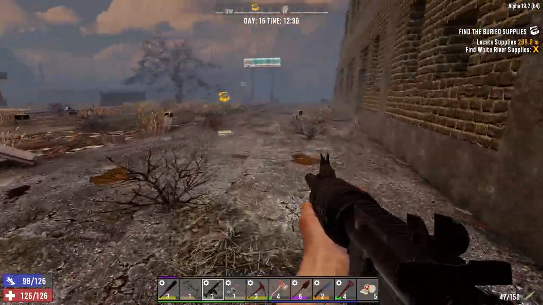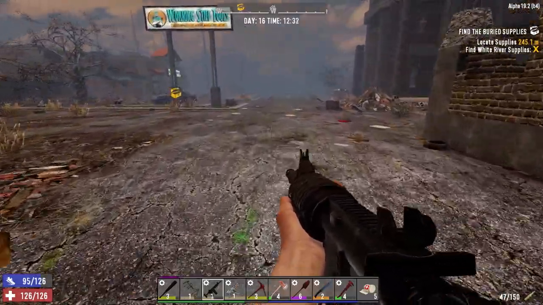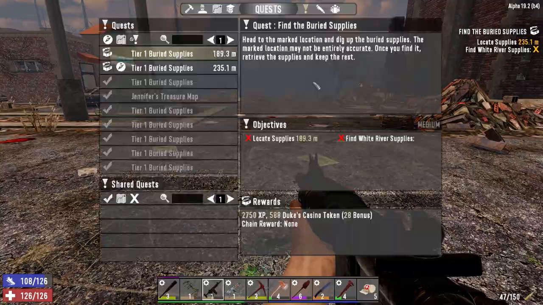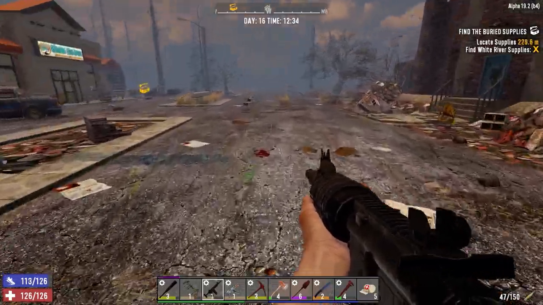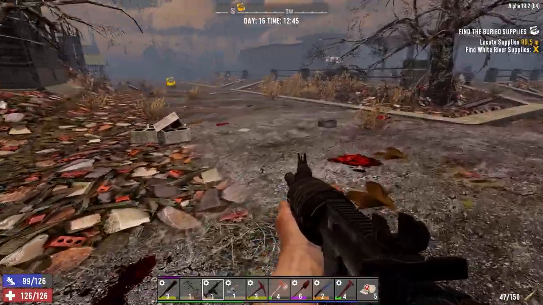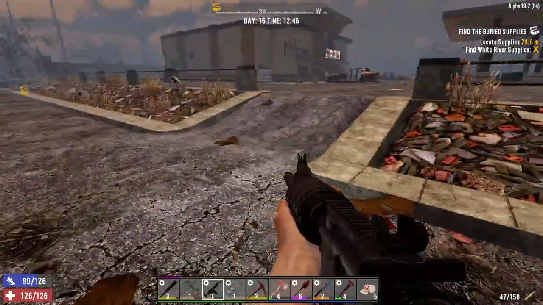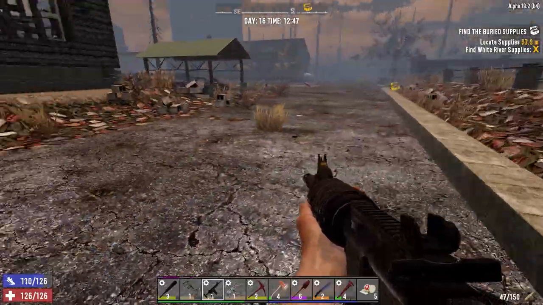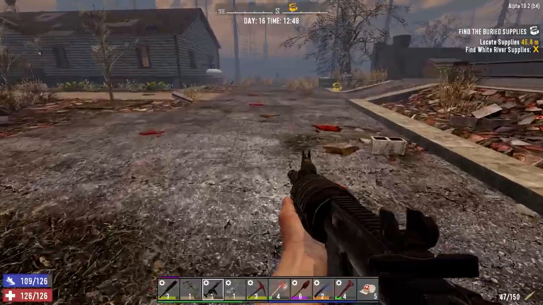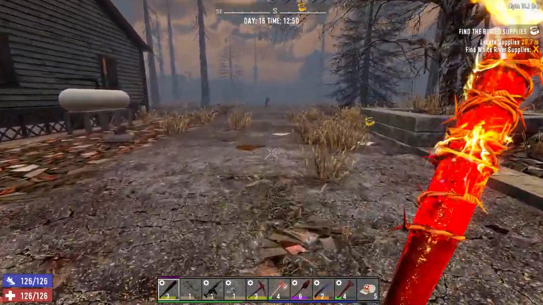That's a level one, so we should be okay, right? Find the buried supplies. It's tier one, right? Yeah. We'll get food in that one. That's fine. Okay, this is getting weird. I still haven't encountered anything. Enemy spawning is turned on. All I did was I chained... There we go. We finally got somebody down here. See, you talk about it too much and that's what happens.